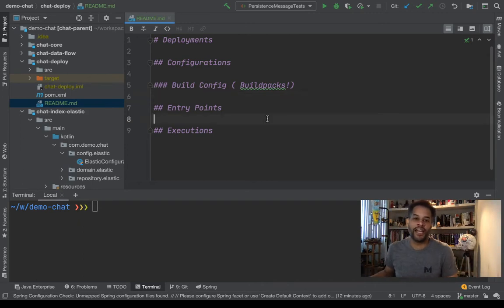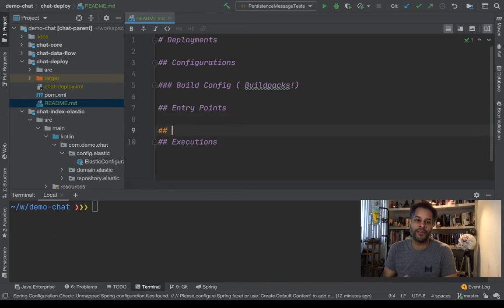Another side is where CI/CD comes in. Before all that, I would probably have to have something like test application readiness. So I want full end-to-end E2E tests.